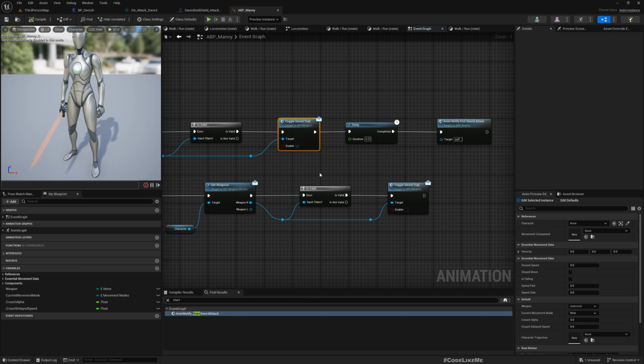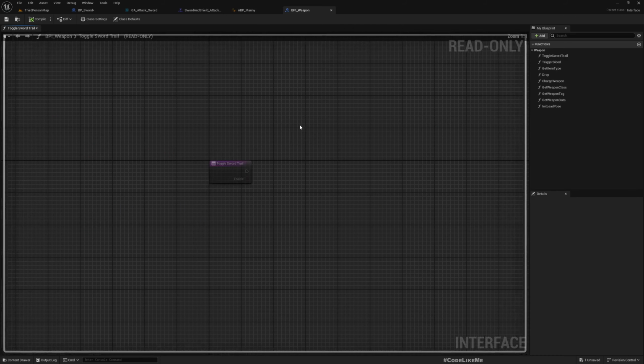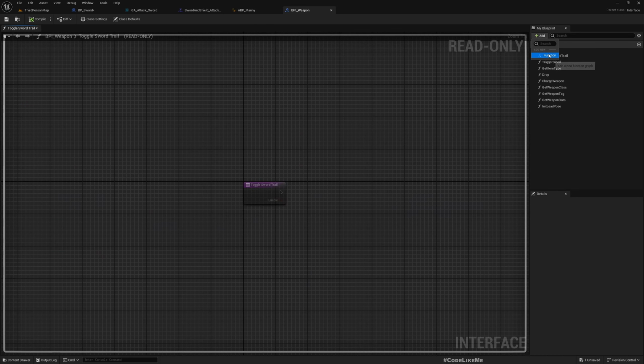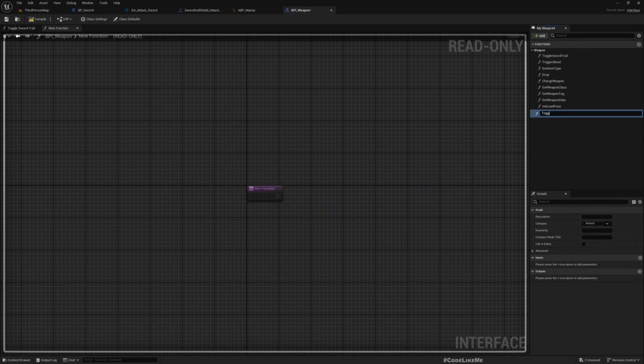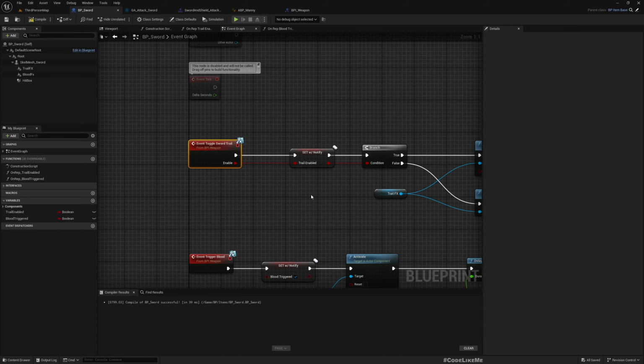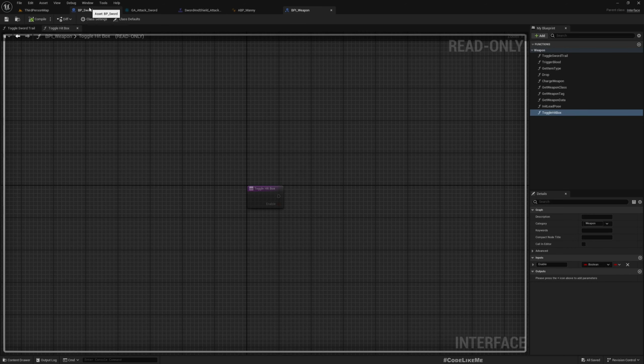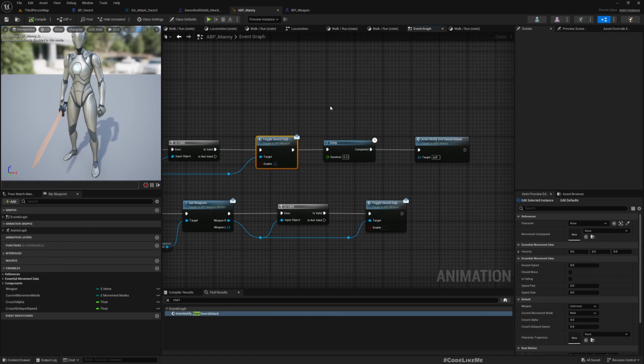So maybe we should rename this, or we should have a totally different function. Let's call it toggle hitbox. Yeah, that's better. Enable. Compile. Okay, now let's call this from here.